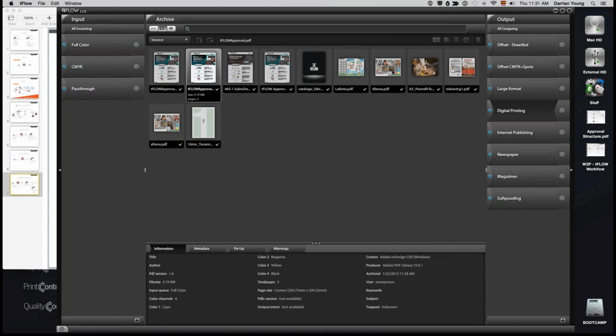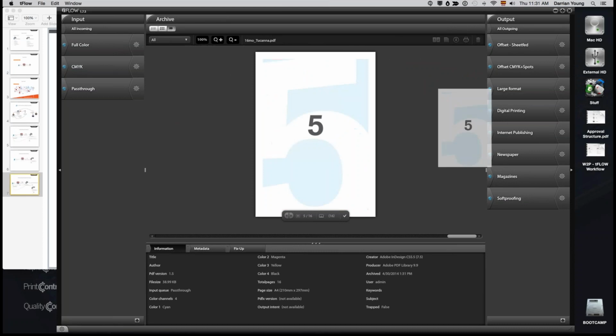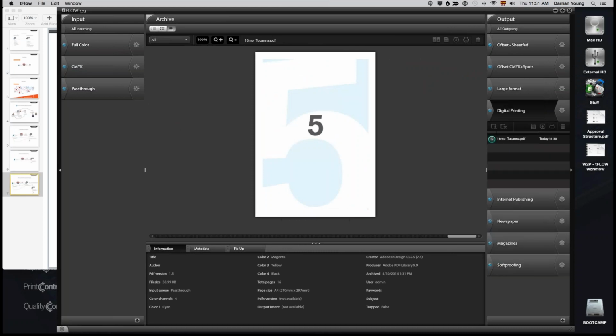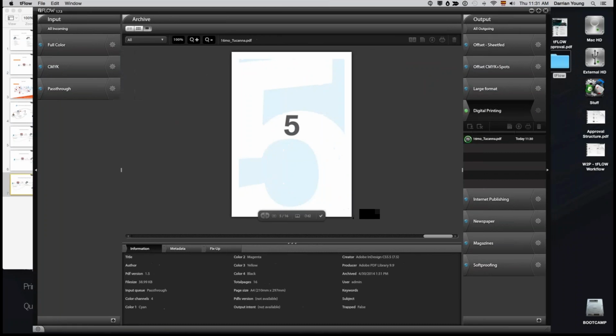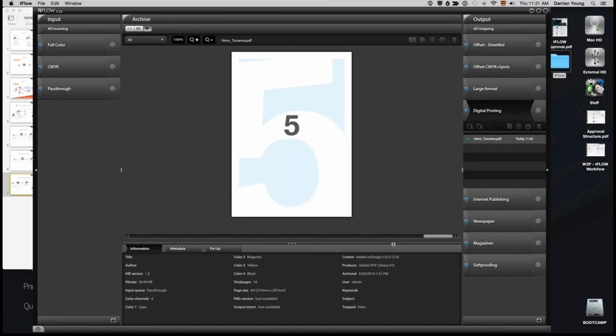Just to show you another quick example, you see this file here that again has multiple pages in it. If I drag this onto the digital printing queue, with this particular queue, we set it up to also apply an imposition template to it. We can see that in just a second, as soon as it's finished processing. So this file has now been processed as well, and you see it's been imposed. So this is now, again, ready, and will be sent off to the next step, which would probably be a small format digital or offset printer.